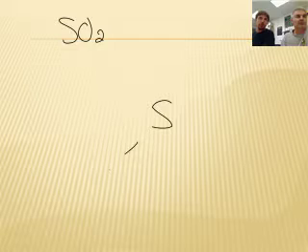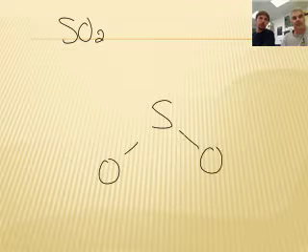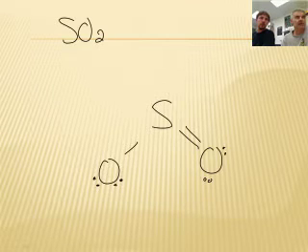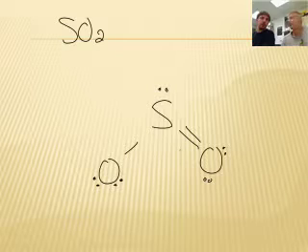Let's do another one, SO2, sulfur dioxide. Sulfur dioxide is very similar to sulfur trioxide. That's what it's called. Its name is sulfur dioxide. There's one sulfur and 3 oxygens. And on this one, it looks like this. Again, how many... You're missing 2. Oh, I am missing 2, thank you.